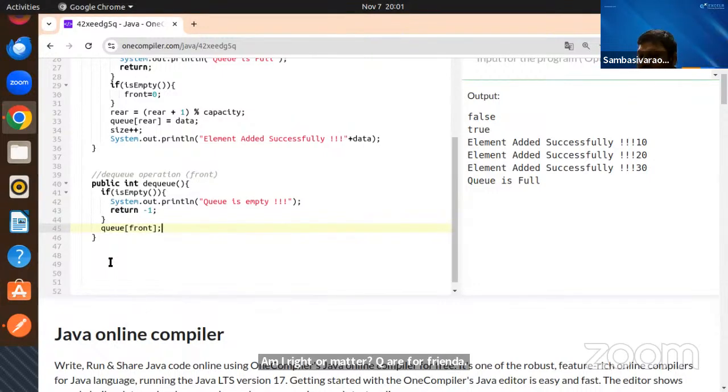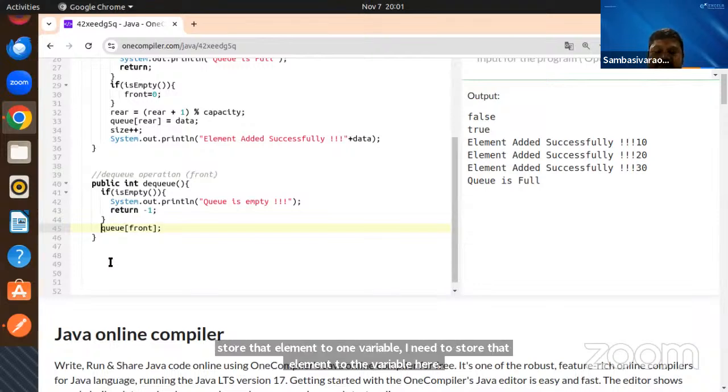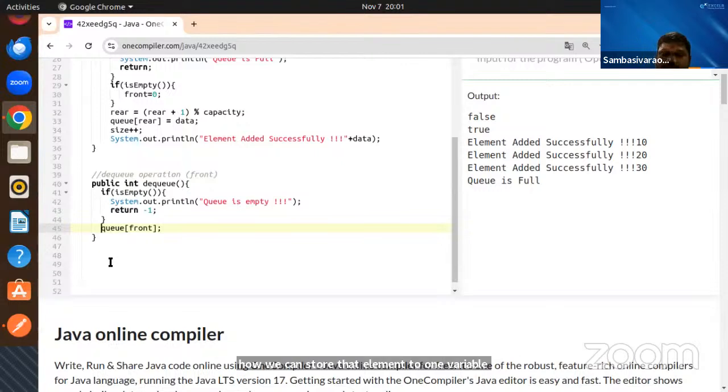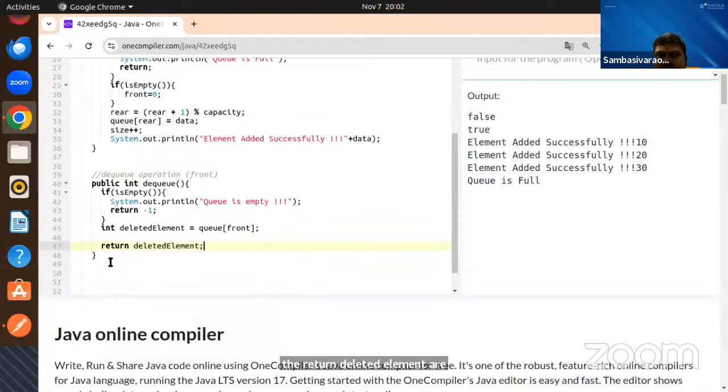How can we store that element in one variable? int deletedElement, and return deletedElement. Return deletedElement here.